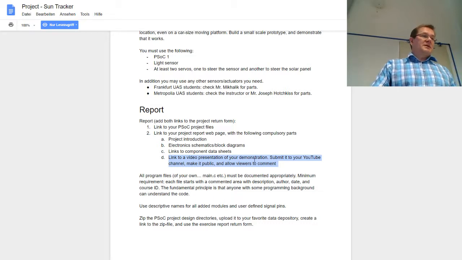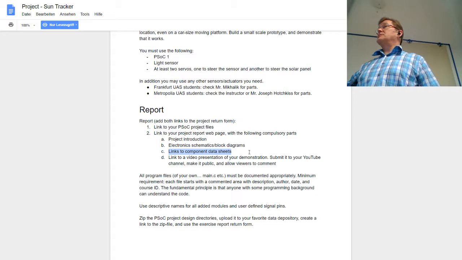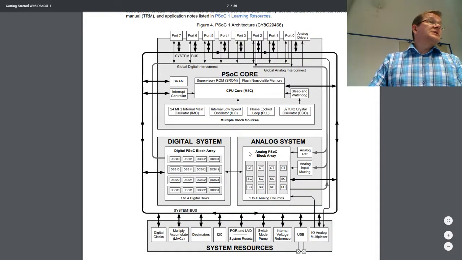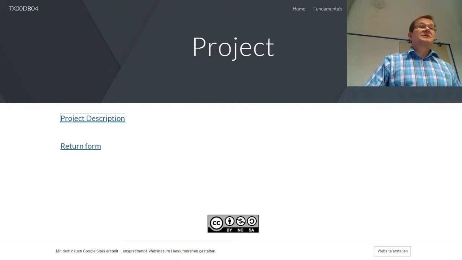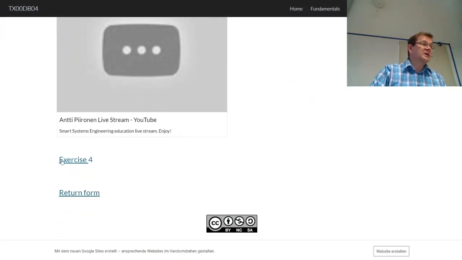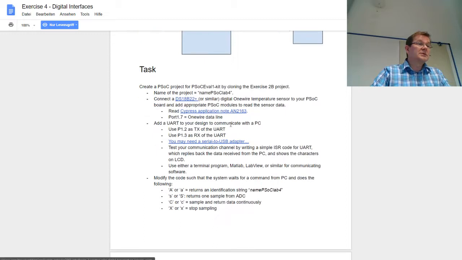Oh yeah. What I have done, you mean this one, links to component data sheets? Okay. Do basically similar to my exercises. So I usually just, let's see, for example, timers, serial. Okay. At least on that one I have. So on the exercise sheet, I have a link.